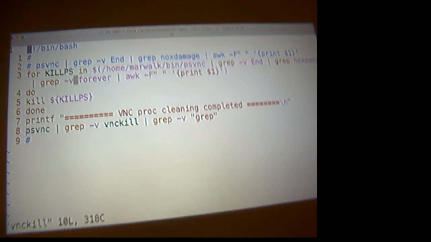So the awk command is filtering out everything except the PID, because the PID is followed by a space.